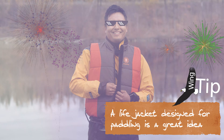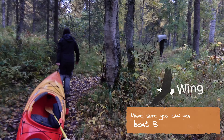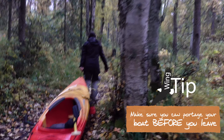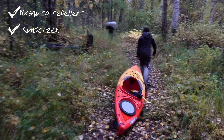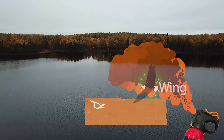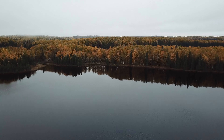Whether you're taking a canoe or a kayak, going for a day or loading up for a weekend, try to pack light. Your boat will be carrying the load most of the way, but you'll have to carry everything, including your boat, over the portages. So take a craft you'll be comfortable hauling up hills. Make sure you have mosquito repellent and sunscreen in your backpacking loadout. There are food lockers at all the campgrounds, so you probably won't need a bear barrel. But if you like to carry bear mace, this is a place to carry it.